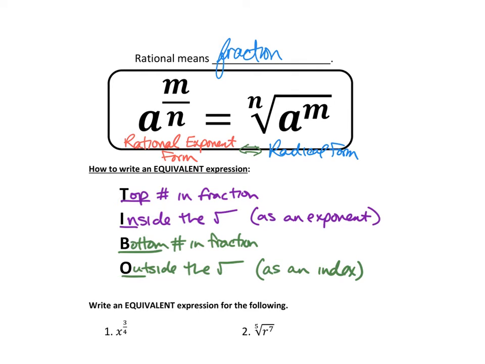It's not in front of the radical. It's not multiplied by the radical. It's little. It's called its index. Chilling on the roof, chilling on the shoulder, however you want to think about it. It's small. Okay, top goes in, bottom goes out. The numerator goes behind, the denominator goes in front. Top goes in, bottom goes out.